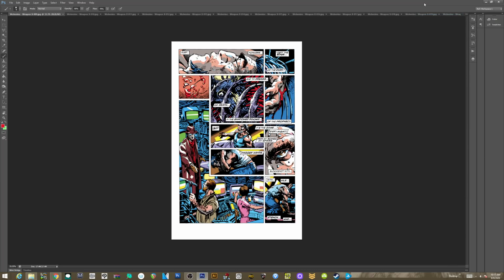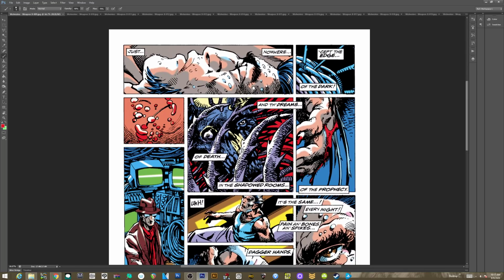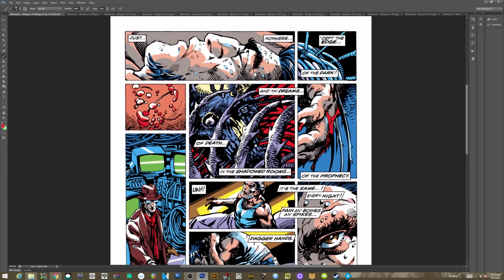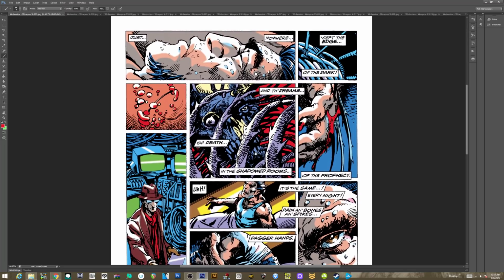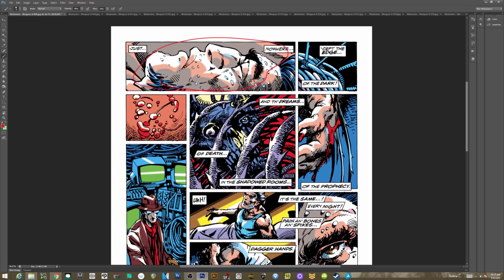Because I think I've attempted this before or even done a little bit of it. This is unorthodox storytelling. It's still really good. It's iconic for multiple reasons. It's a cool story. It's Barry Windsor Smith. It's Wolverine. And it's different. This is an unusual shot too. This is a real pause beat right here, just nowhere. And you freeze on it.